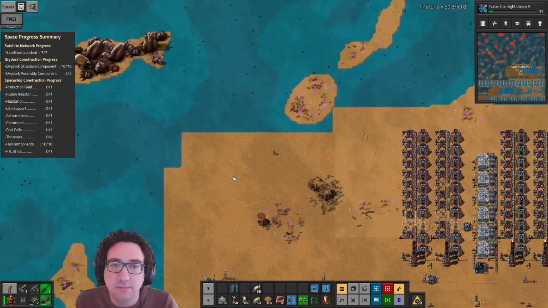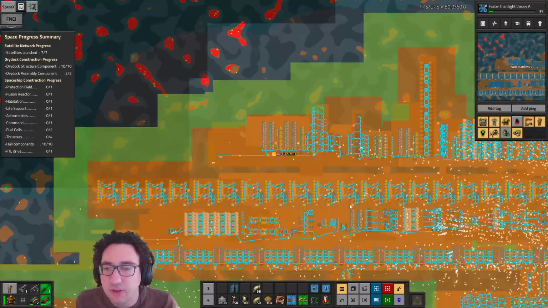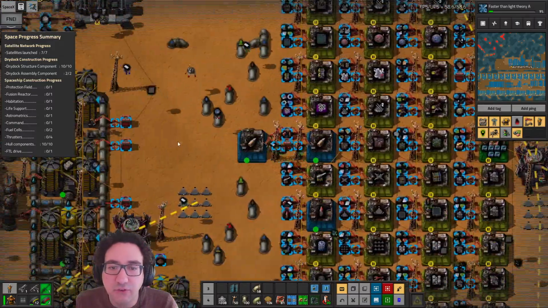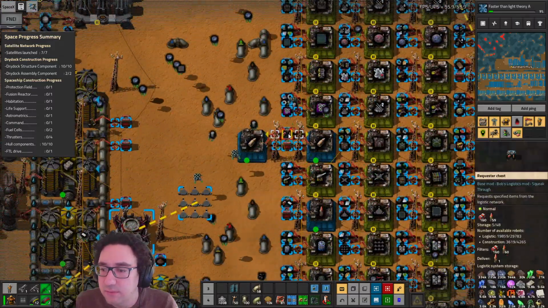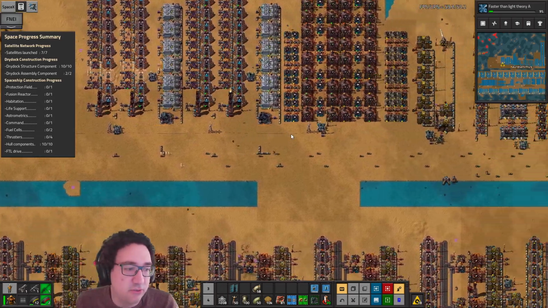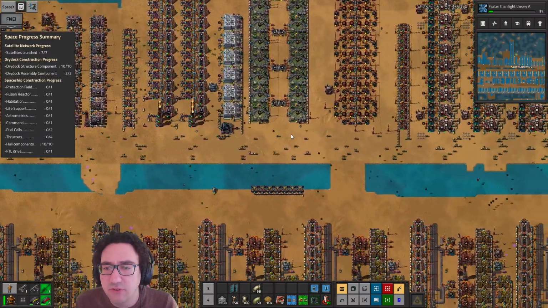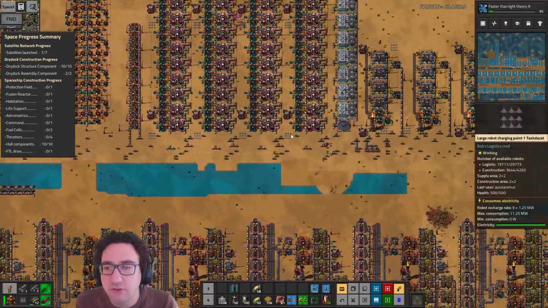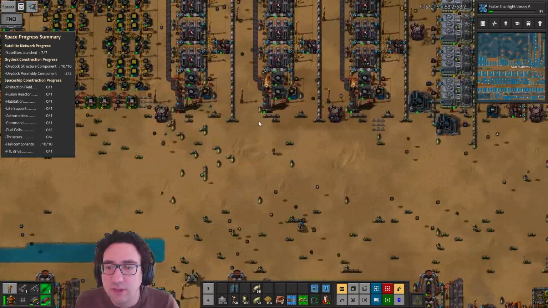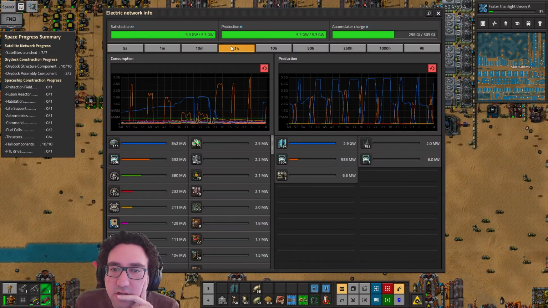Let's see. Okay. Yeah, we do need a little bit of those. If we look at production, what's the issue there? It's probably just these guys. Yeah, we have enough. We just need to scale that up. Oh wait, those are the explosive ones, not the shells. Let's just go ahead and upgrade that and see what's what. And we should keep an eye on the power though. Let's see. Yeah, this is fine.